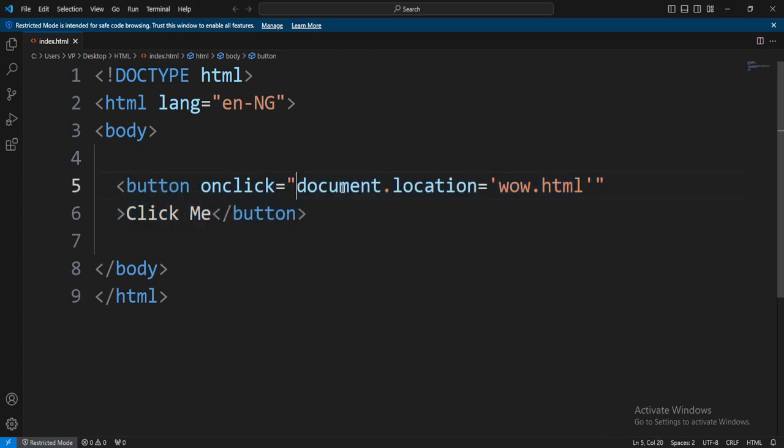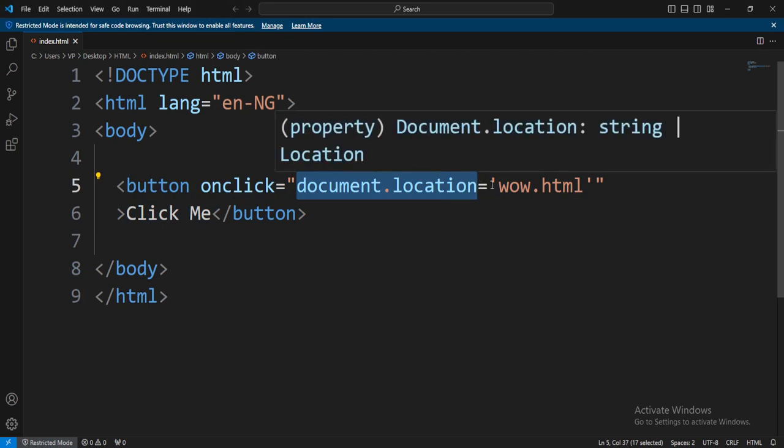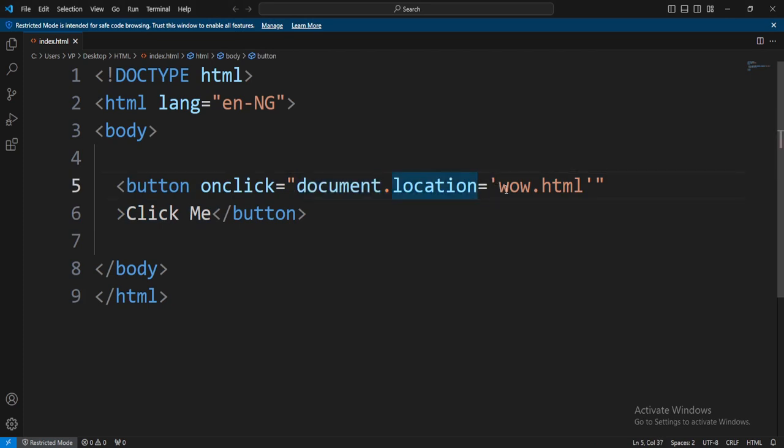But note one thing: this one is a property from where? From JavaScript. So to use this property from JavaScript, you must specify is equal to along with single quotation. When you use the single quotation, you can now put whatever you want here. The reason it doesn't work when we use double quotation is because of the dot inside, and also because this one is a link also. In the future, we will discuss all these things in detail.